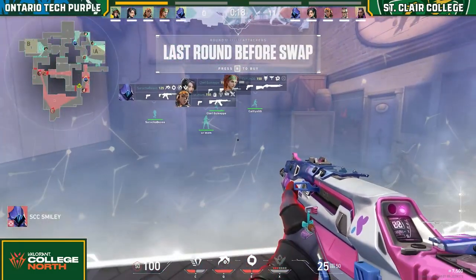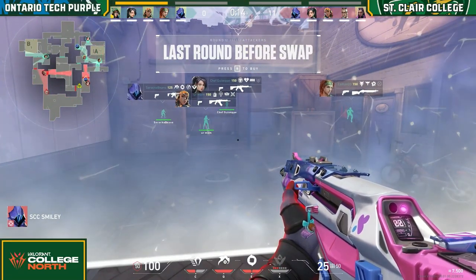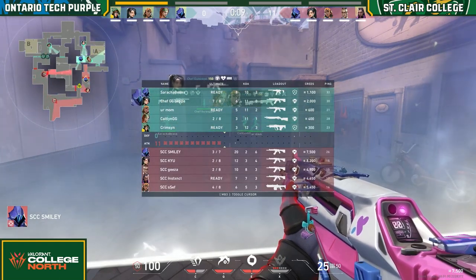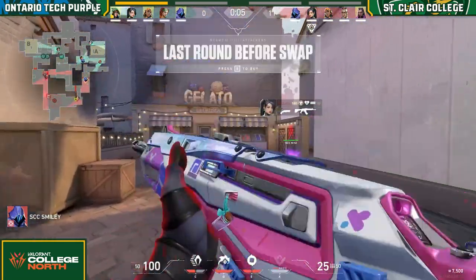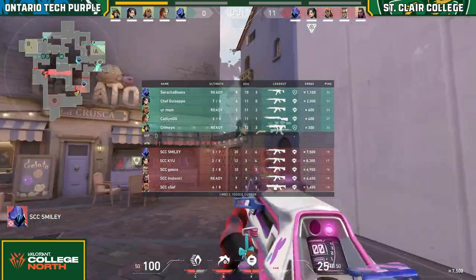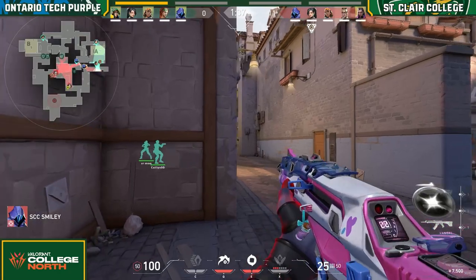And now on this last round of the half, St. Clair College only one away from map point. Yeah, they should be able to take this one as well. They do have the weapons. You can see the weapon bias for Ontario Tech. Kind of interesting, not really the best they could have, the best they could afford for sure, but not really the best. Setup-wise, let's see how this round goes.